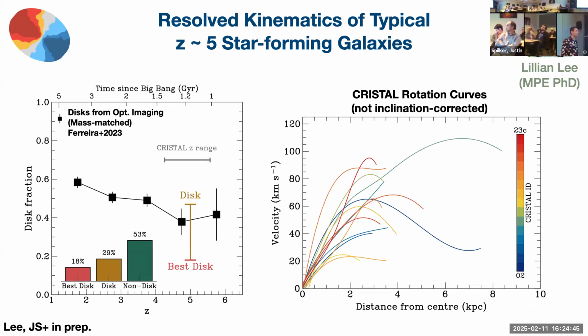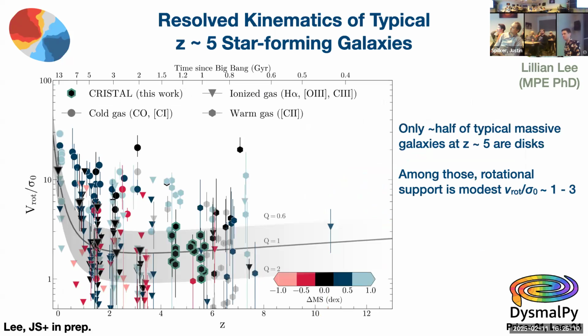So the rotation curves of all of those galaxies that are disks are shown here. We actually have a pretty wide variety. This is an interpolated model version. Our data are not actually this high quality. This is coming out of those kinematic models. And so if she then goes and says, okay, well, what do the kinematics of these things look like? How much rotation is there compared to turbulent velocity motions? She wound up with this plot, which I know is busy and confusing, so I'll try and walk us through it.